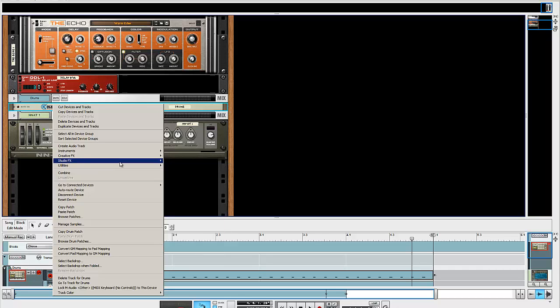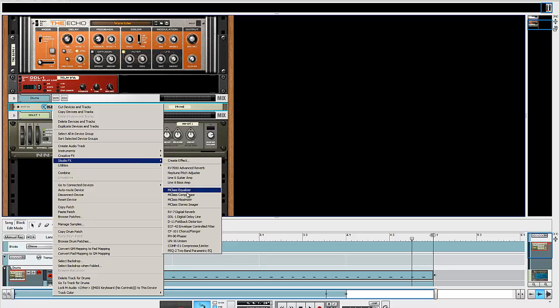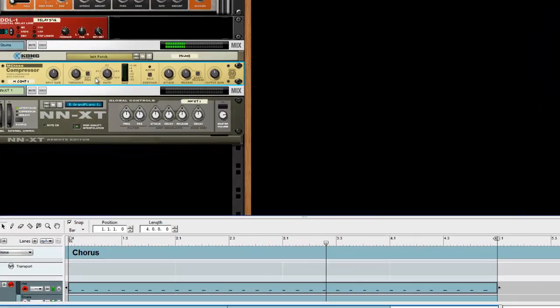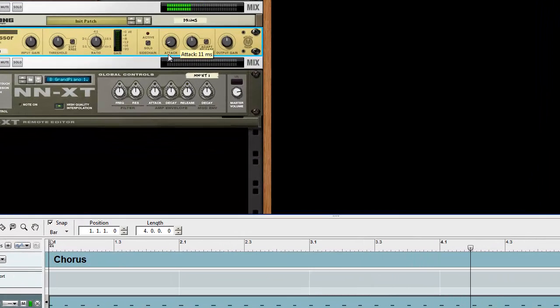You can put effects on top of any individual sound, like a reverb, or delay, or compressors, where we'd want to go. Maximizers, EQs, phasers, all those things. Like I'm gonna put a compressor and show you that you can also, well, you can see I turned it down low.